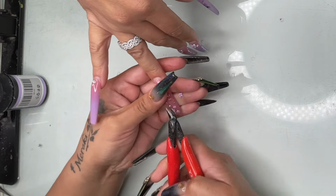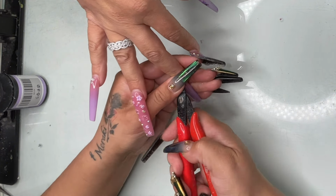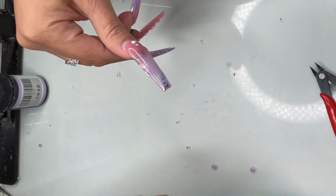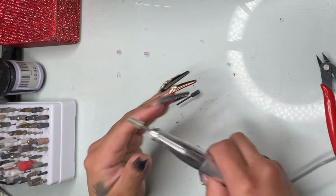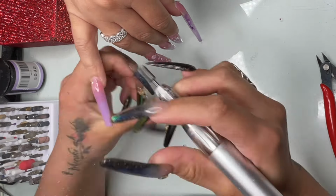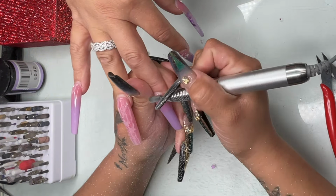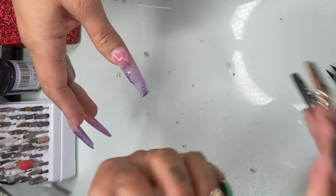This is a simple video because we're just doing a fill and keeping basically almost the same thing she has. She has had her nails for 3 weeks, and she usually always does a full set and then the refill and then full set. Usually her refills, we change up the rhinestones or design on them, but she wanted to keep the same design. All we did was change the color of the flowers to lavender ones. Super easy, quick money right here, okay? Because I don't gotta do much.